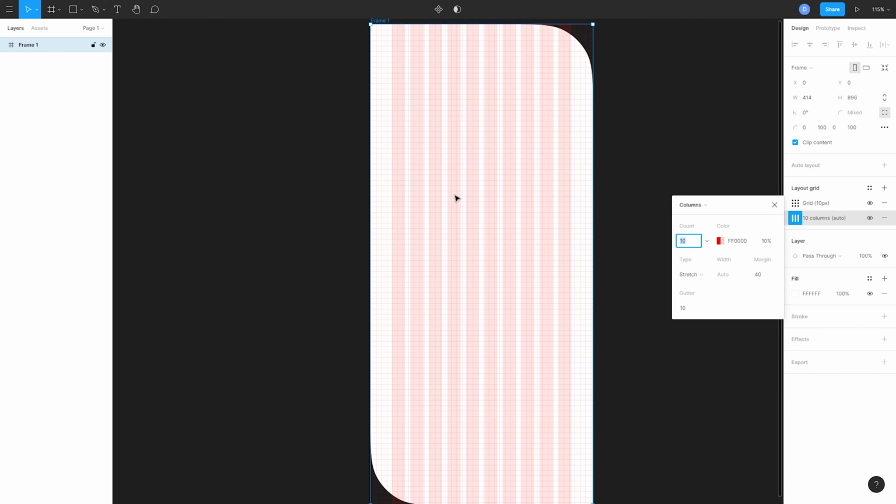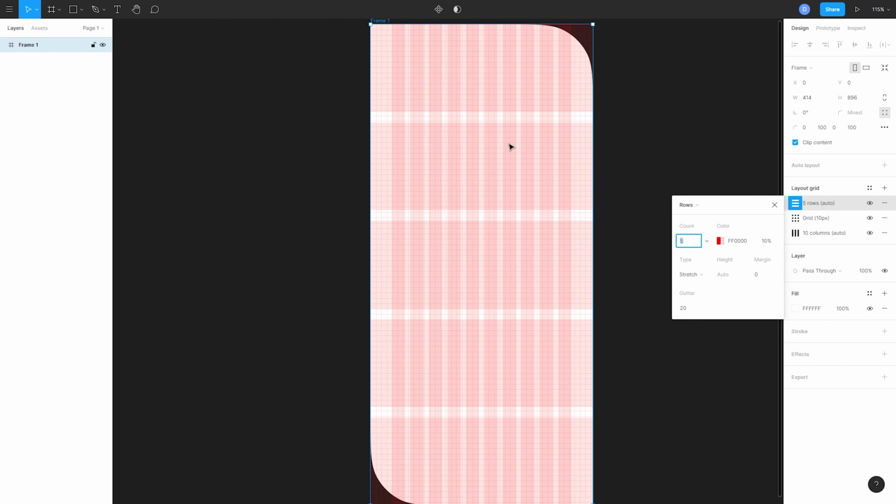In Figma, you can stack up many grids on top of each other by pressing the plus button again and again. So right now I have one column selected. I can press the plus button again, and now I have a grid option. I can press the plus button again, and I can change this grid from a grid to rows, and now I have rows, grid, and column setup.